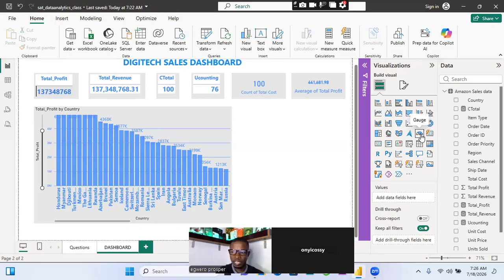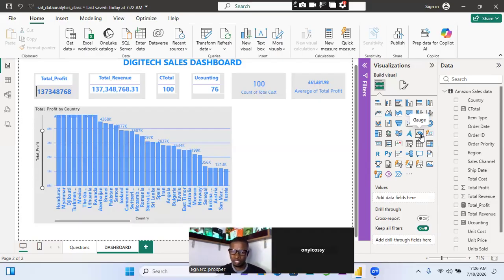That compare an actual value against the target value. So it is also used to measure your KPI, which means key performance indicator. Every business person should know their KPI. It is a system that compares what you projected that you will achieve with what you have achieved. So from there, you will be able to know whether you made the target or not.